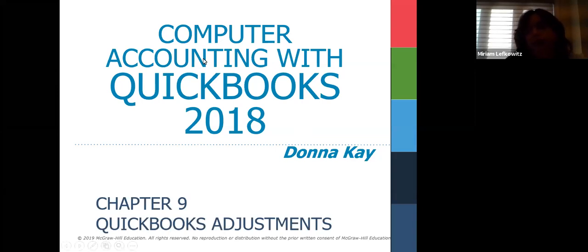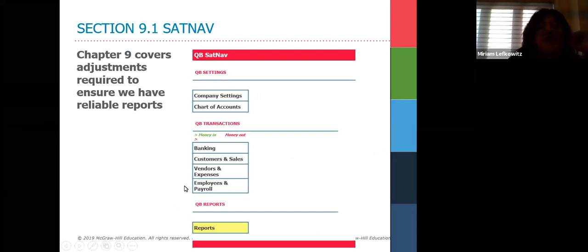So we're doing today chapter 9. We're skipping 8. We're skipping payroll completely. We're going into the end of the year cycle. Computer accounting chapter 9 discusses adjustments. So at the end of the year, what is the accounting cycle and what should be done at year end? Of course, adjusting entries. Chapter 9 covers adjustments. It's adjustments that are needed before you're doing any financial statements.